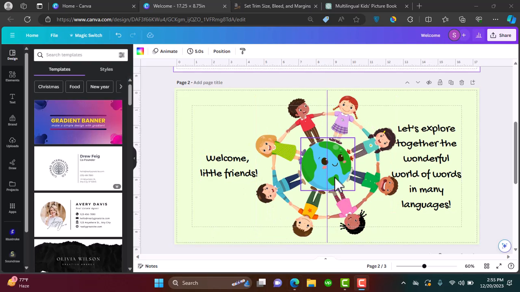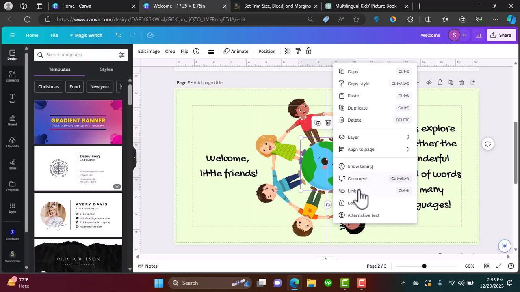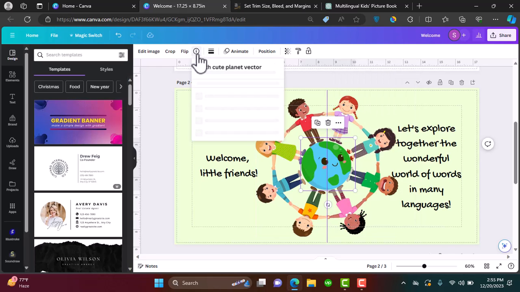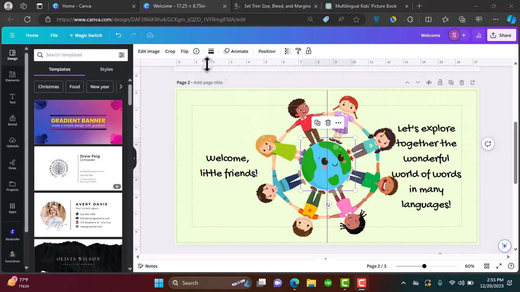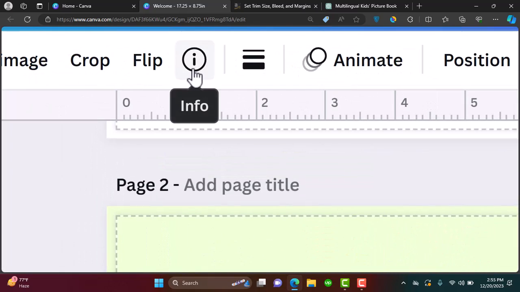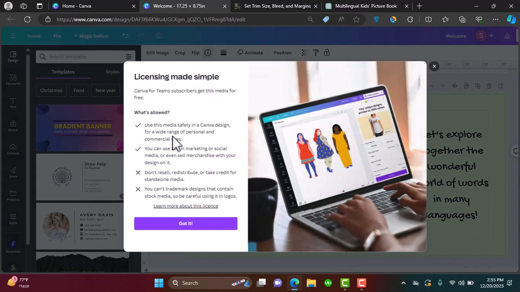And I found these elements here on Canva. I'm using a pro version of Canva, so these elements that I've used are free for pro use. We can also check whether we can use this for commercial purposes or not. So I just clicked the info over here. I can just repeat that for you. Once we click the image, you can see that there's a little eye over here that says info. We click that and we then click another eye over here to see how we can use this.